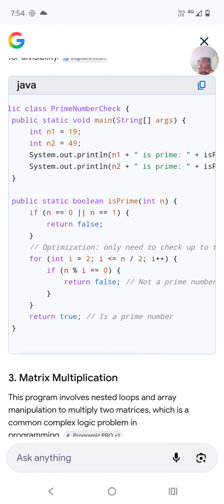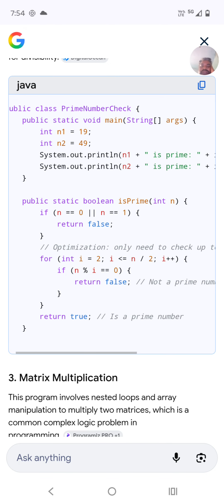It is not divisible by 2, not by 3, not by 4. 5, is it divisible by 5? No. 6, is it divisible by 6? No. So what is n by 2 here? N by 2 will give, 2 nines are 18, so we'll take up to the value 9. We'll check only up to 9.